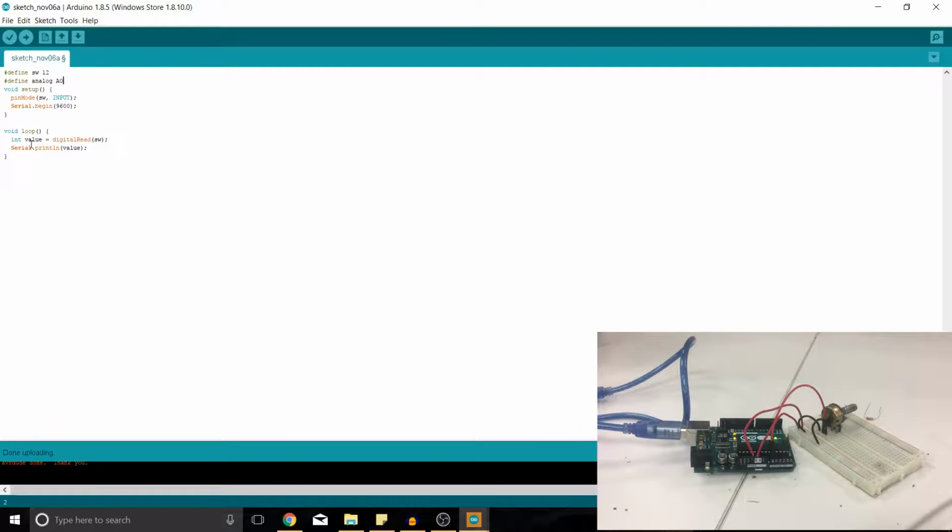So now the value is not going to be digital read, and we could do digital read of analog, but that is not going to work. It's also going to give us ones and zeros. So what we have to do is replace digital with analog, and now that should work. We're going to upload our code again.